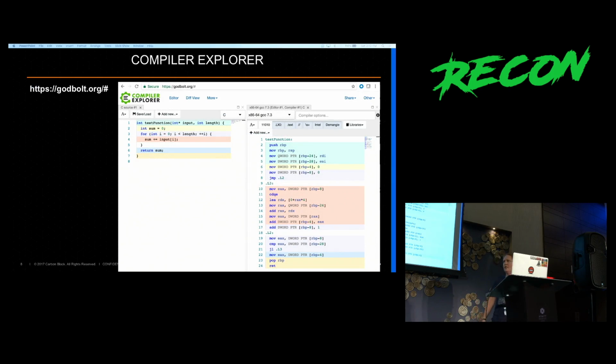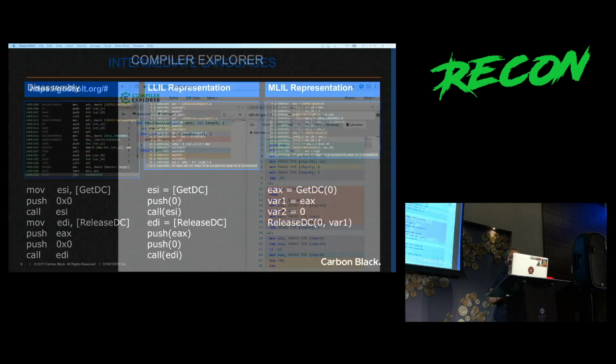This is kind of off topic, but I saw this when I was at Charm. Ben Demick was doing a reverse engineering workshop using Binary Ninja, and he showed me godbolt.org, the compiler explorer. You can put in code, and there's support for multiple languages. This is C here. You can type your code in and see the disassembly, and it highlights what line of code roughly translates to the disassembly, which I thought was pretty cool. So, kind of an aside.